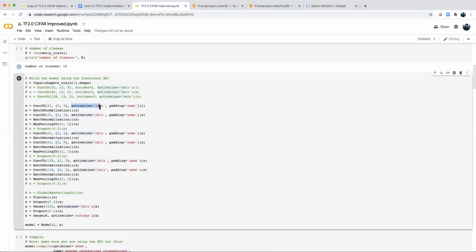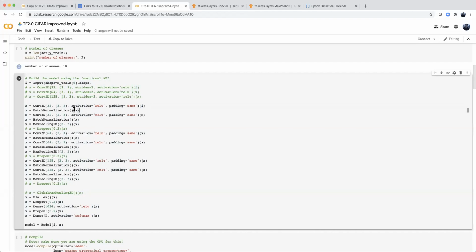And after that, I'm going to do a nonlinear transformation, which is the activation, which is ReLU. And do you want to use padding? For sure. If you want to use padding, you can just specify the padding. You can specify same, full, or valid. And most importantly, don't forget the bracket including I after that. That basically means you're feeding the input into the next layer X. Okay, don't forget about this. So we finish that layer.